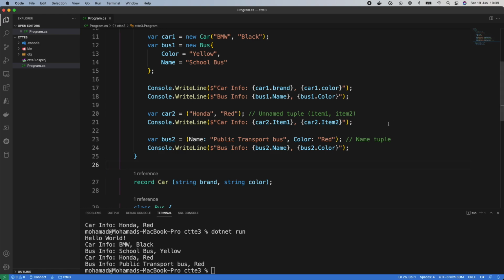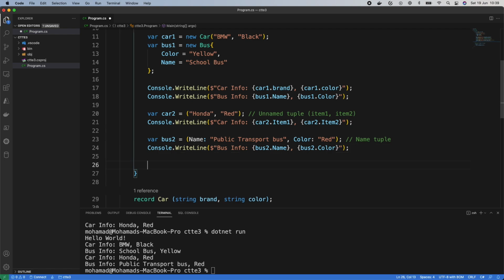Tuples also allow me to do equality operation directly. So what is equality operation? I can compare two tuples if they are equal or not. So now let's see, for example, I have a coordinates for something. So var, and let's say coordinate1, and I want to give it the coordinate of, for example, x of 1 and y equal, so let's give it x equal 1, yes, 1, and y equal 1 as well. And this is the first coordinate.